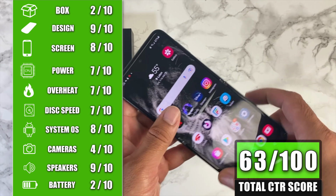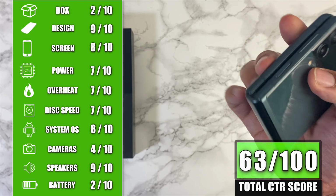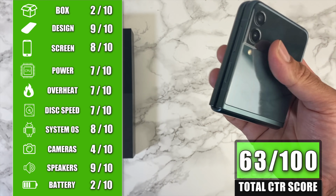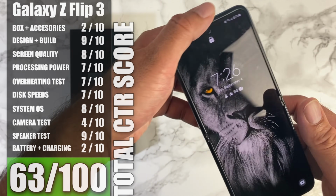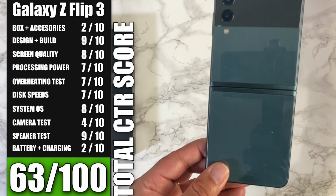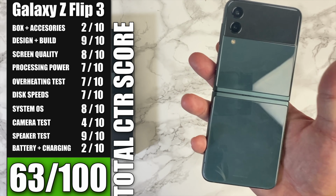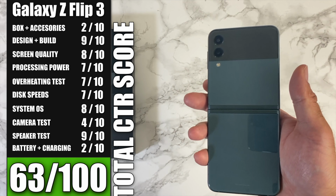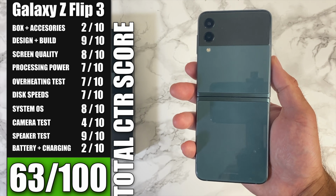So there you have it, guys. That was my breakdown review of the Samsung Galaxy Z Flip 3, covering everything from the design, the specs, the screen, performance, cameras, and lots more. So very interesting results, and here is a complete breakdown of how this phone has scored in every round. So the Z Flip 3 has achieved a total CTR Mark Score of 63 out of 100. Now the CTR Mark Score is just for entertaining purposes, but at the same time, you're still getting a pretty good idea of what this device is capable of.